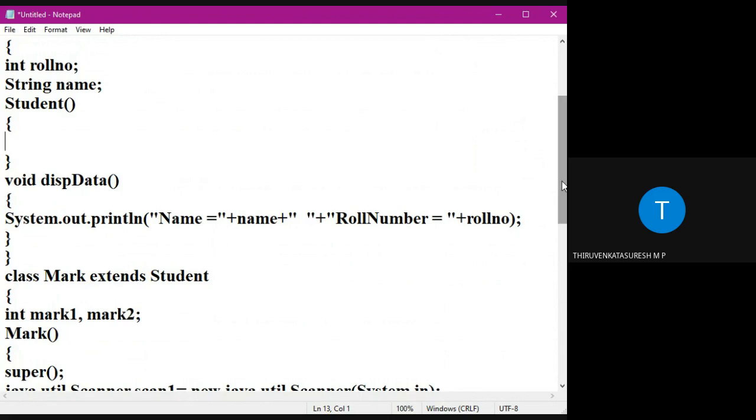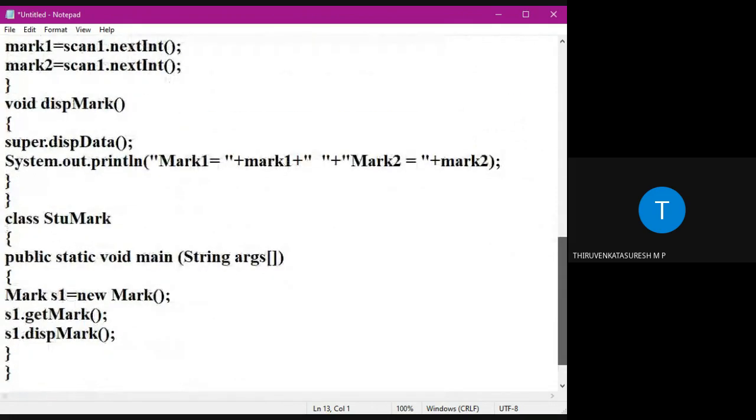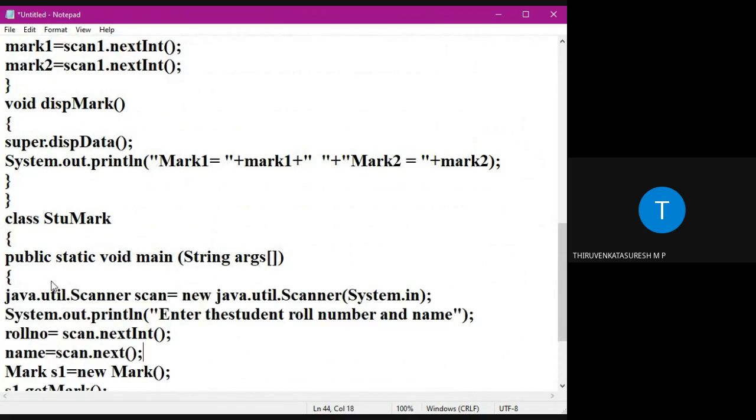I'm going to supply the values from the main function, getting the value from the keyboard here. So I'm going to use a Scanner and declare int r, instead of roll number, then String stu name. I'm going to change the values, use the scanner to get the value from the keyboard, and after that pass the values to the student class.